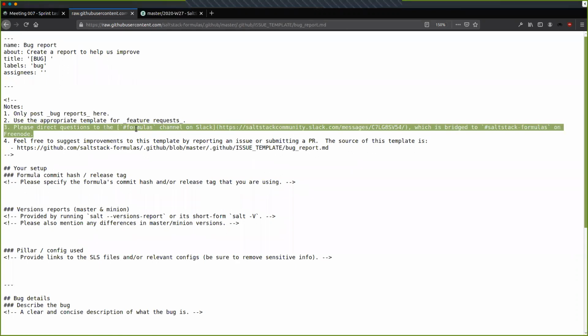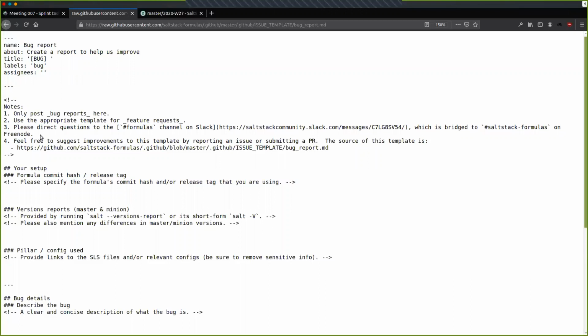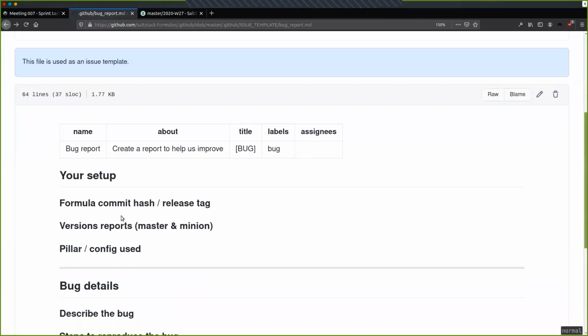I don't know how much people actually see this, but maybe making more of a big message saying these are the channels where you can discuss with us, whether it's in Slack, Gitter, IRC, Telegram, and we make that a bigger thing in our actual issue templates and PR templates, and put that near the top somewhere so that they can see, have a discussion here first. Would that be a useful place to put that, do you think? Do you get the idea? Mm-hmm. It needs to stand out a bit more. Yeah, because at the moment it's not loud enough.